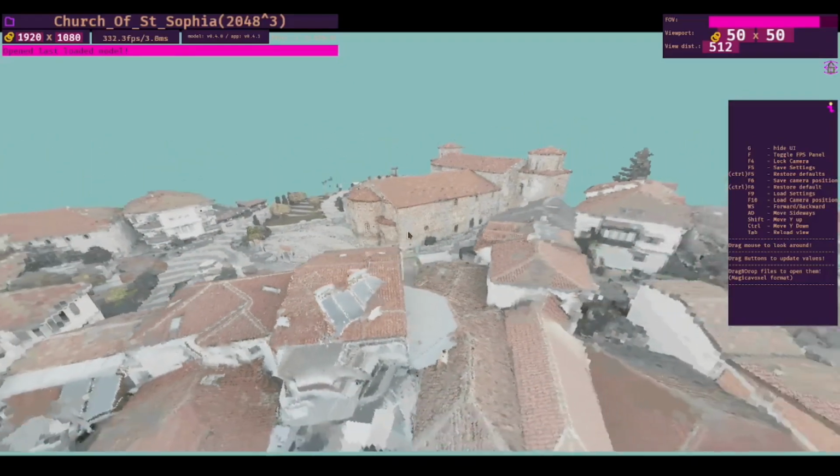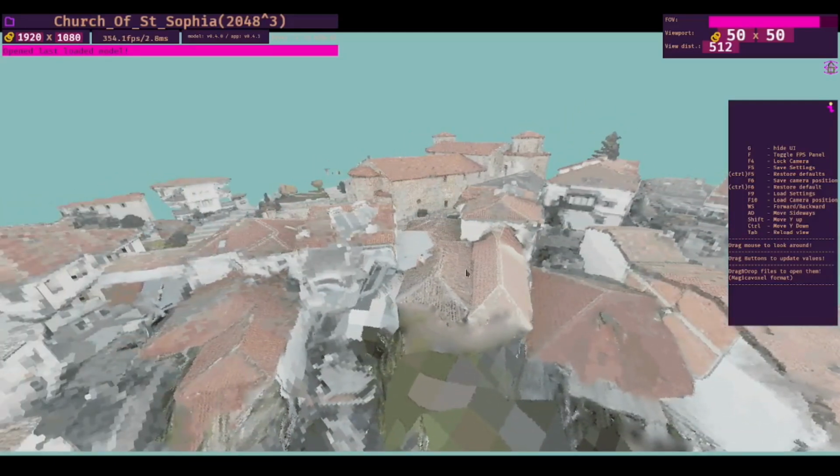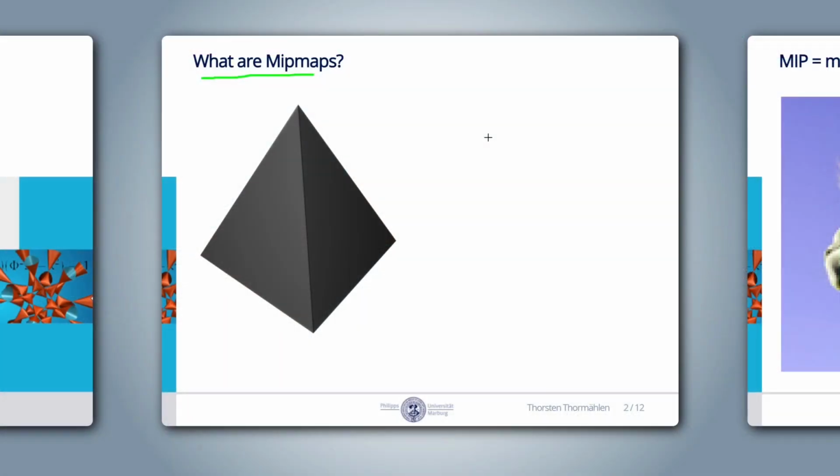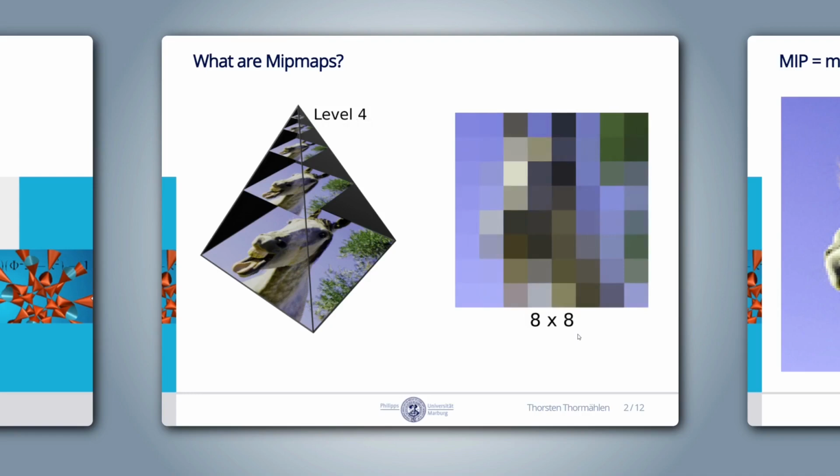In this situation, any data left inside the GPU is a very valuable thing to have because you don't want to upload something and then unload it and then upload again. What is a good solution then? Thank God MIPs are here to save the day.